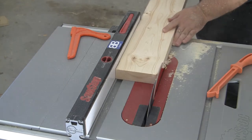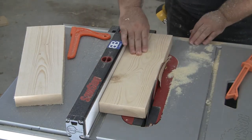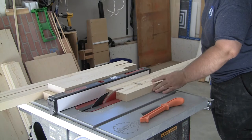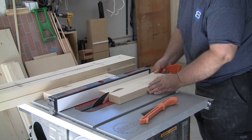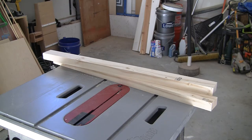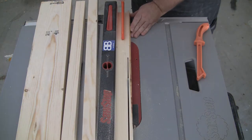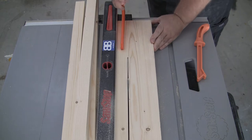Next, I take the 2x6s and I clean up one edge on each of them. This removes the rough and rounded edge of the 2x6 and makes a nice clean flat edge. After that, I rip the 37 inch and the 17 inch boards to 2 1/8 inch wide pieces, which will be used to build the top and bottom framing for the bars of the zoo to keep the animals from escaping. Now it's time to rip the 30 inch boards down to 1 1/2 inch wide pieces, which will be used for the risers as well as other support pieces of the zoo.